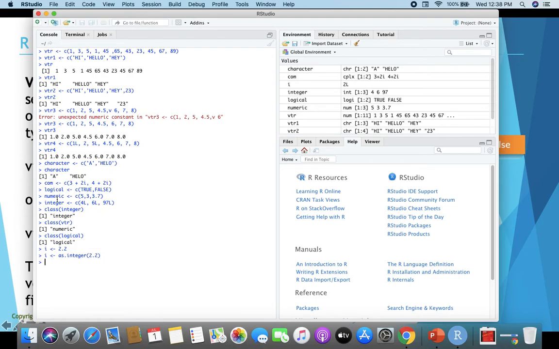If I go and print I, I see it's 2, right? You want to see the class of it? It's integer. That's all. This is how you can very easily change the data type by using as.any data type, whatever you want.